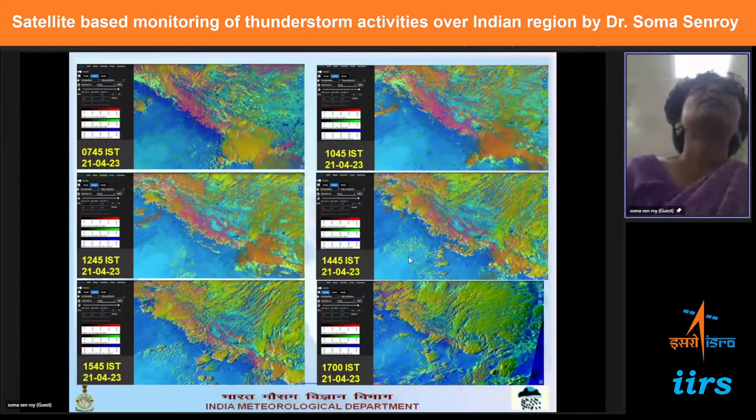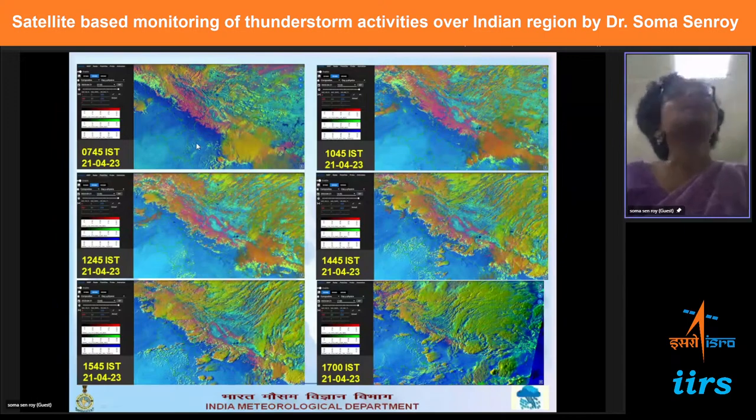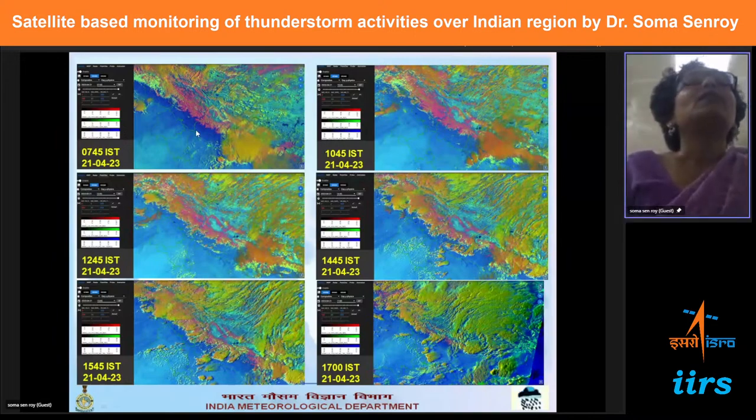You will note that these cumulus cells that I talked about start forming, say, at 7:45 IST. You will note that cells have first started to form. This is the Himalayas, and they have started to form just along the foothills of the Himalayas. Nothing is happening over the eastern parts of the western Himalayas. That means Uttarakhand has nothing. We can say, okay, within 3 to 4 hours, let us see what happens.